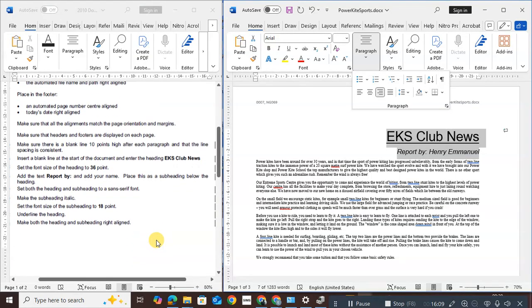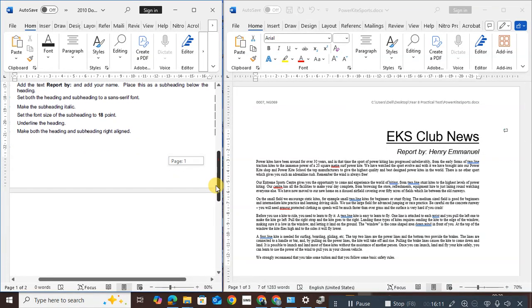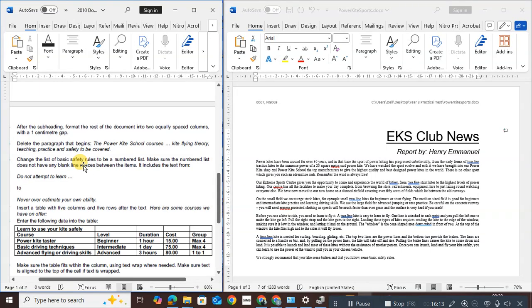Let's see what the next question says. Now, after the subheading, format the rest of the document into 2 equally spaced columns with 1 centimeter gap between.